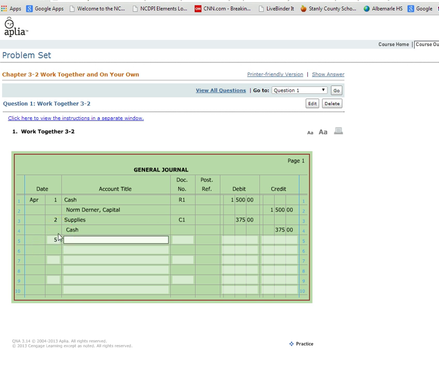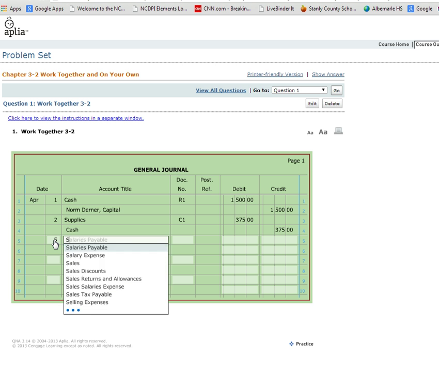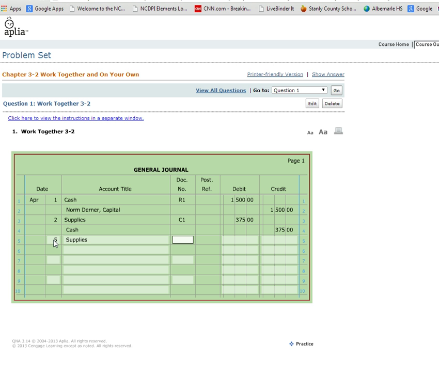On April the 5th, April starts out, so here's your chronological order. You bought supplies on account. Supplies is going to be an asset. Assets increase with a debit, so supplies will be our first entry because we put our debits first. I'm sorry, let's do our source document, which is Memorandum 1, and this is going to be $500. We bought on account from Palm Supply, so this is going to be accounts payable, Palm Supply. Accounts payable is a liability. Our liabilities increase, so we show that with a credit.